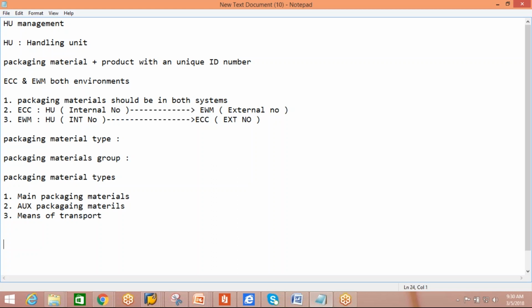Main packaging material examples are carton boxes and pallets. Auxiliary packaging materials are some bubble wrap, thermocols, etc.